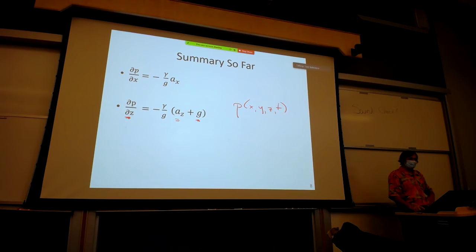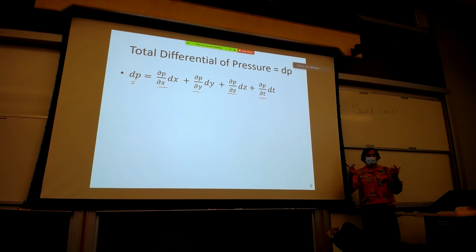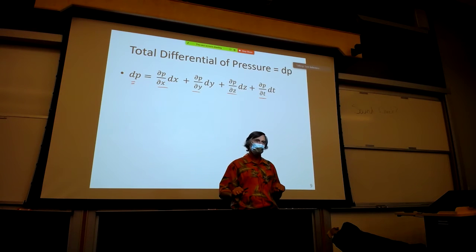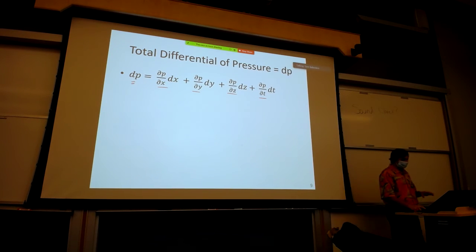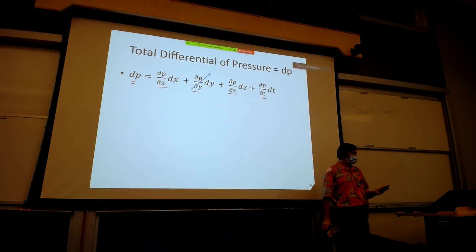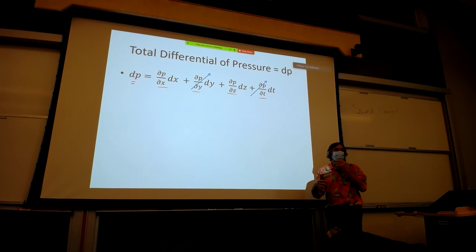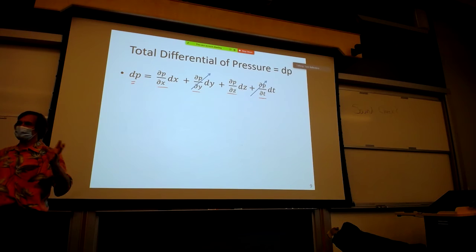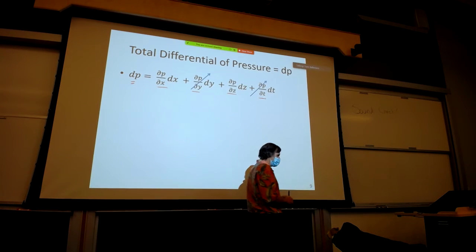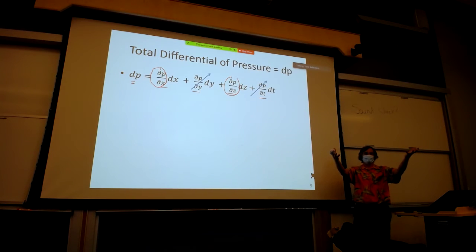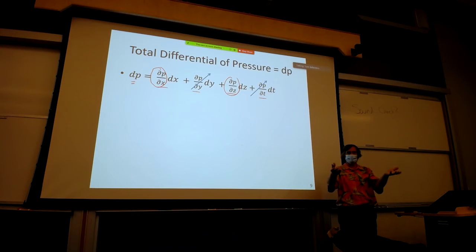We started in the same place because that's what we assumed. And we just found out that pressure is a function of x and z coordinates if you have this acceleration field. So again, whatever happened in the x is happening in the y. So we're looking at a 2D derivation. And the other thing we're going to say is we're going to have a time invariant situation. So that acceleration is applied and it just continues. It never stops. And so we can get rid of those two terms in the total differential pressure equation. And why we want that is, remember, just on the last slide, we had expressions for these gradients, dp dx and dp dz. And all we want to do is substitute those in here now.